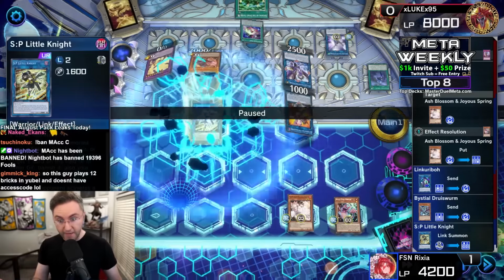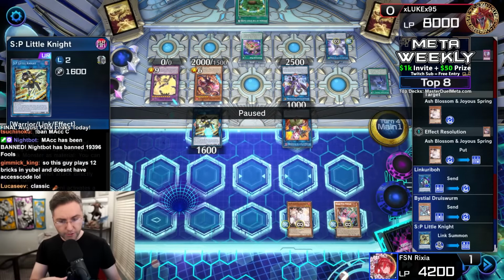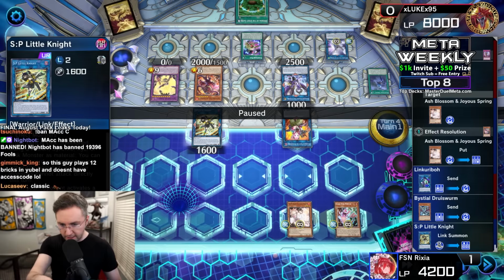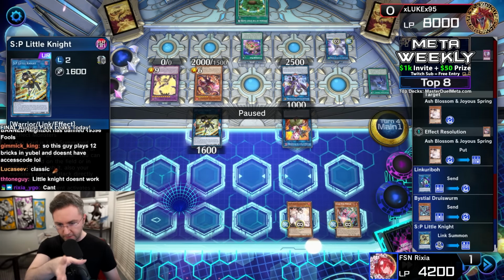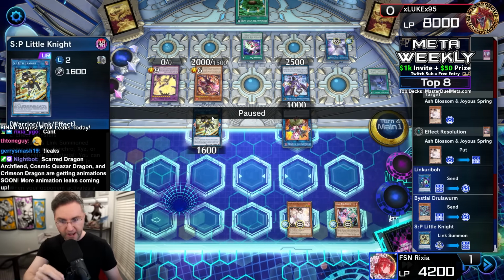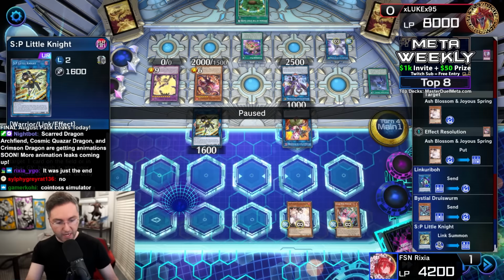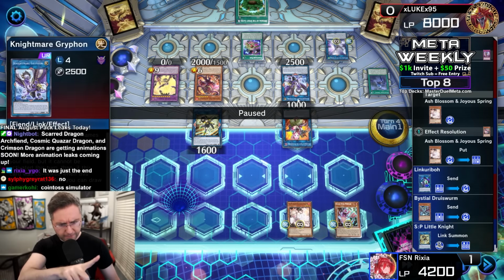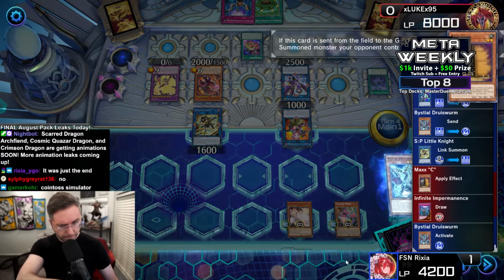Now, can this Little Knight activate? We used a Link Karibo on a Druid Swarm. Little Knight is not linked. This is not considered linked, even though she's pointing to Muckraker. It's not directly adjacent to the card. So the Nightmare Griffin is turning off Little Knight, completely not activatable. But the Druid Swarm in the graveyard will activate to send the Griffin to the grave, right?